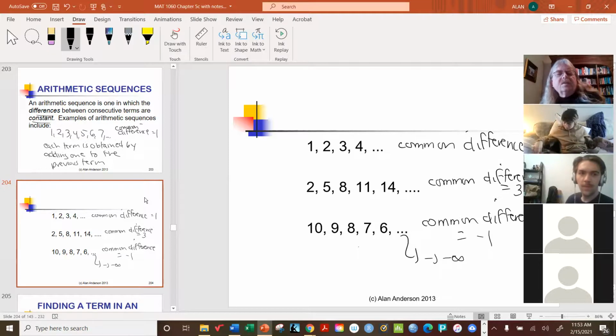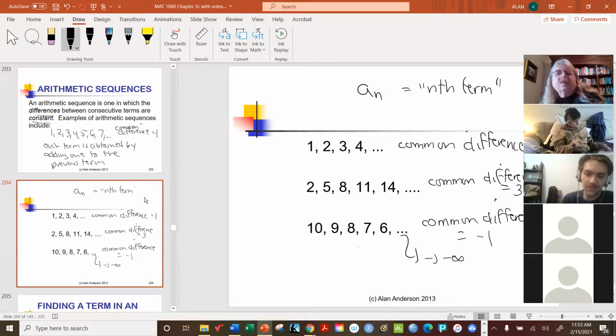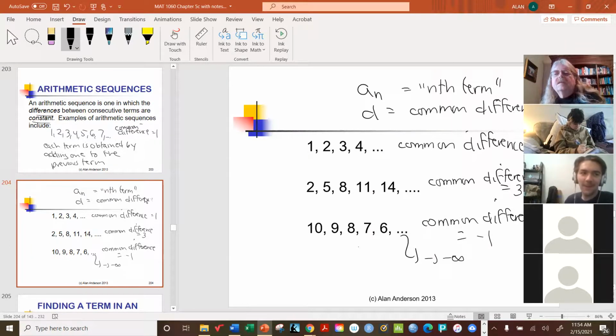No, we're using a D in this book, D for difference. The N is going to refer to the term itself. Okay, so in other words, a_n will be the nth term. As we'll see when we start looking at the formulas, d will be the common difference. Every book is different. You may have seen it with a different notation in a different book. Okay, and we'll see that. We're going to have examples. We're going to have formulas.